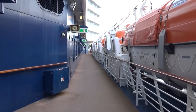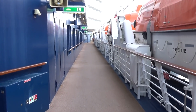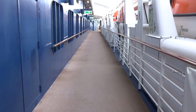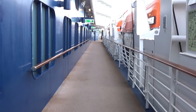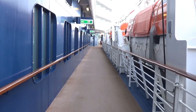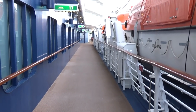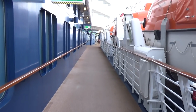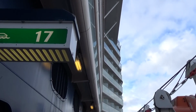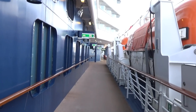I do like the muster drill, unlike most ships. Yeah, it was in the theater. Inside, like in the casino and the theater. Because if you look at these pathways, you could not have a muster drill out here. There's no way. Unlike a lot of Carnival and a lot of Disney. We went on the Disney Magic. Yeah, a lot of cruise lines do it outside, and it's a good plus, especially in the summer, to be inside for your muster drill. Again, some of the design of the ship you can see there. And that is the boardwalk area on deck 5.